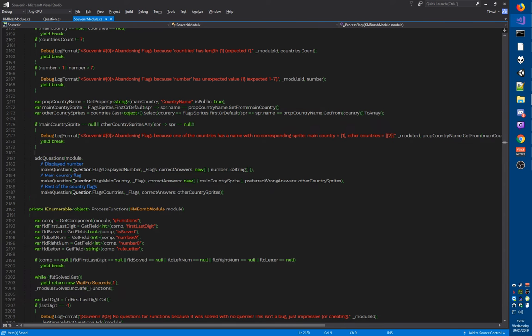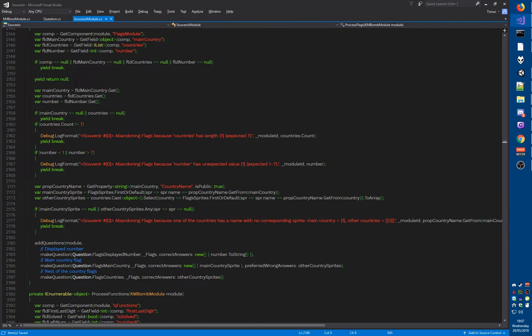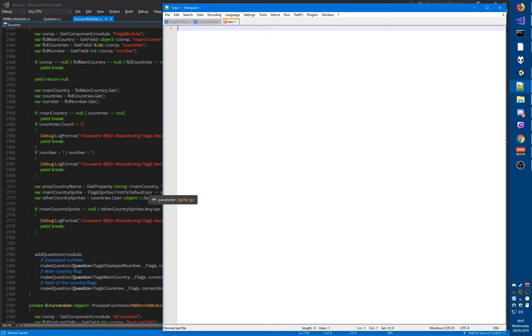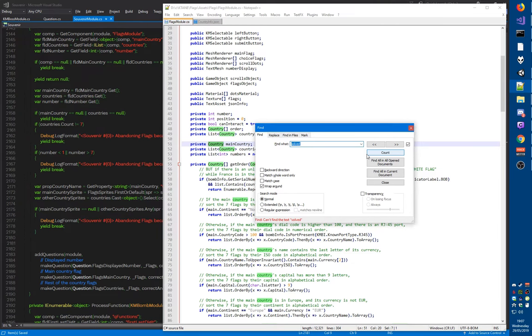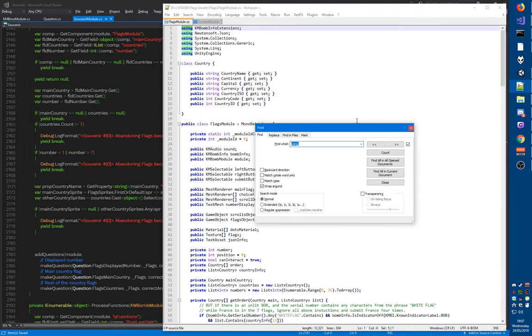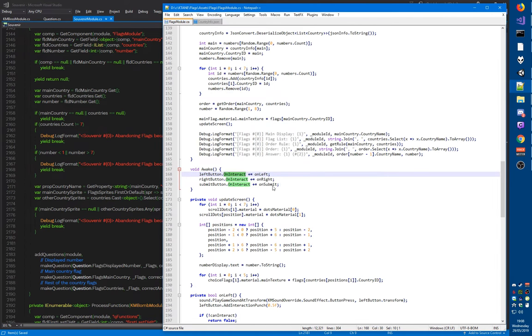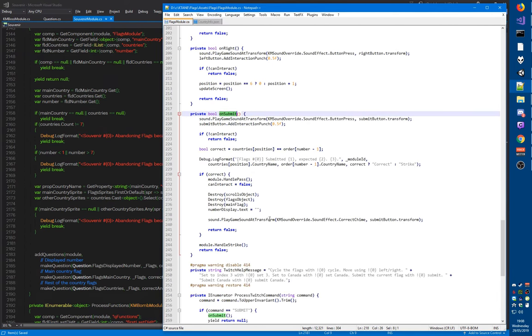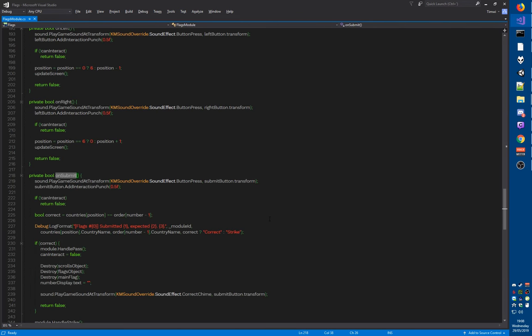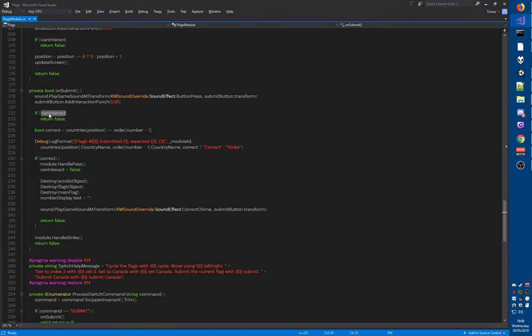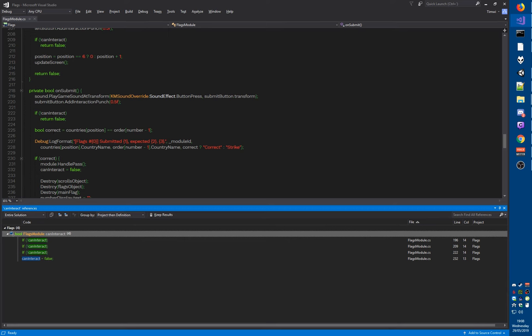Now, one thing that's still missing is we still need to wait before the module is solved. All right, so at this point here, we need to find... So let's see if there is a solved. No, there is not. So what happens when you press the... Let's see if there's any... On submit. Let's find the on submit. You know what? Why don't I just go here? Duh. On submit. I can go right here. Right, so can interact. Oh, it's the same as in nonogram. Let's see where can interact is.